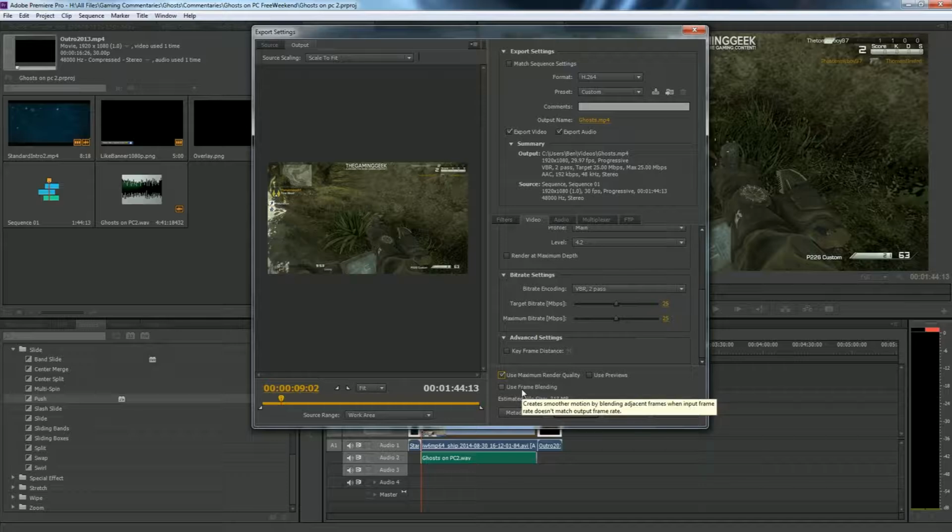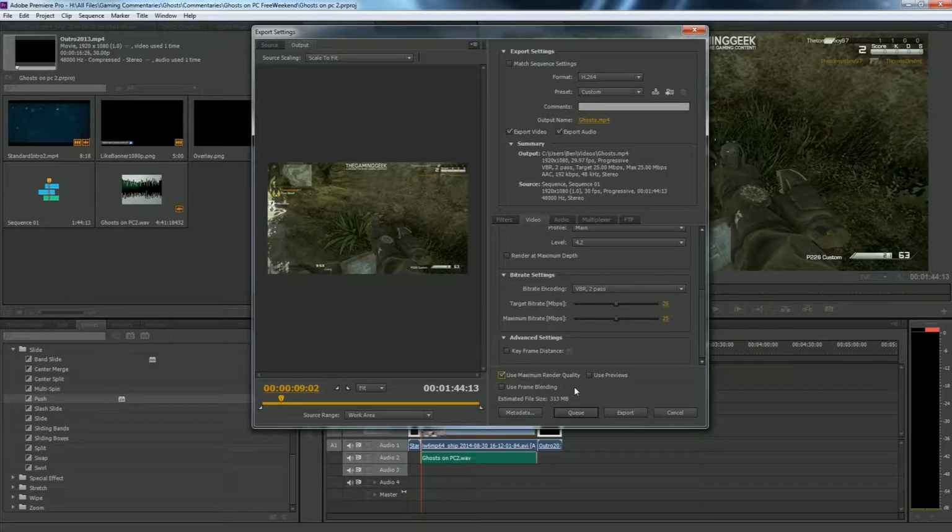Frame blending, if you have a lot of images popping up on screen, sometimes it can have issues, or sometimes if you have a camcorder which is a lower frames per second than an image that's appearing on screen, or you're editing in a weird frame rate, sometimes things can flicker a little bit. Frame blending can stop that flickering. It blends all the frames together and ensures that doesn't happen. That's something, yet again, you can try on your own.